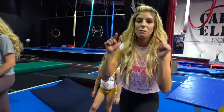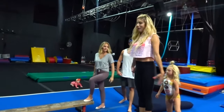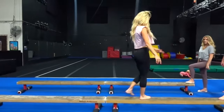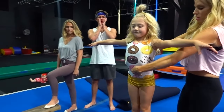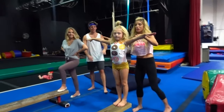Who has the best beam routine? Okay, so let's just warm up now. We're just gonna walk on the beam. Point the toes, step. Arms out on the side. All right, Emily's gonna stand up, and she's got her little ribs in. Boom. And arms tight, so if I push on them, they don't move. Good, and walk.